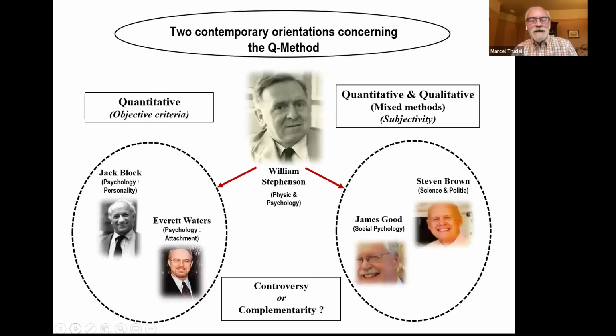There are two approaches, and I was a prisoner of this model. On the left, during the 80s and 90s, I worked in this context. And now, for 10 to 12 years, I work on the right side. One is objective criteria, quantitative, Jack Block. This is nice, Jack and Jane Block. He died many years ago, but he influenced me when I started to be interested in the Q-sort technique.